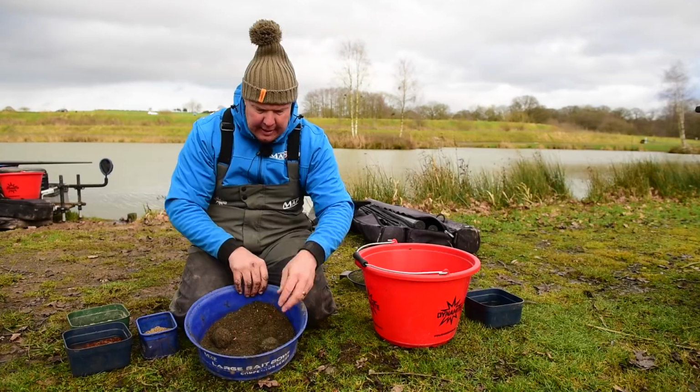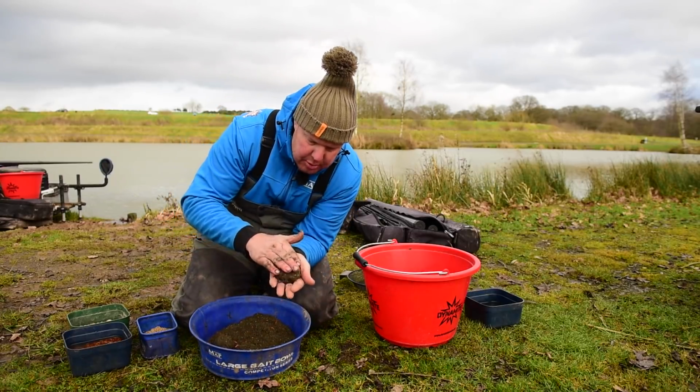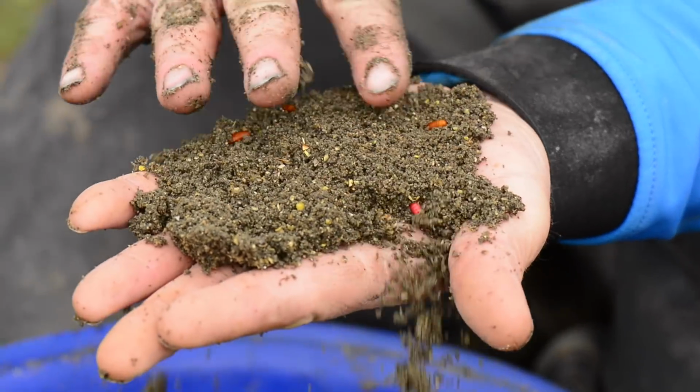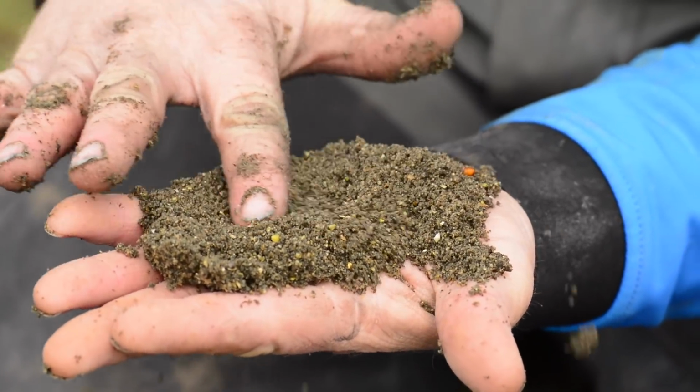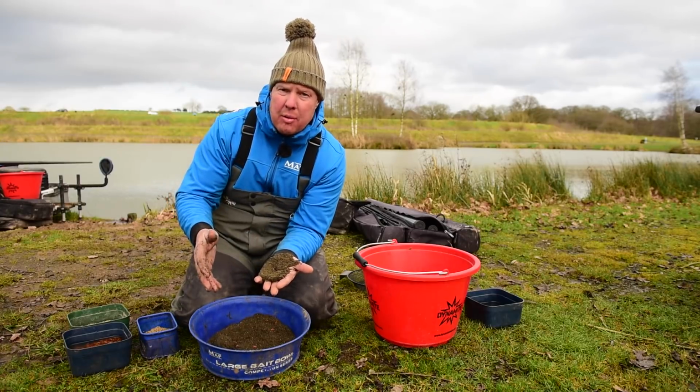You're drawing fish in. This first ball, though, you can see there's hardly any feed in there. I'll just break that down. You can see it's just a few casters, a few maggots and just a few micros, hardly any feed whatsoever. I don't know what the response is going to be from the fish first.